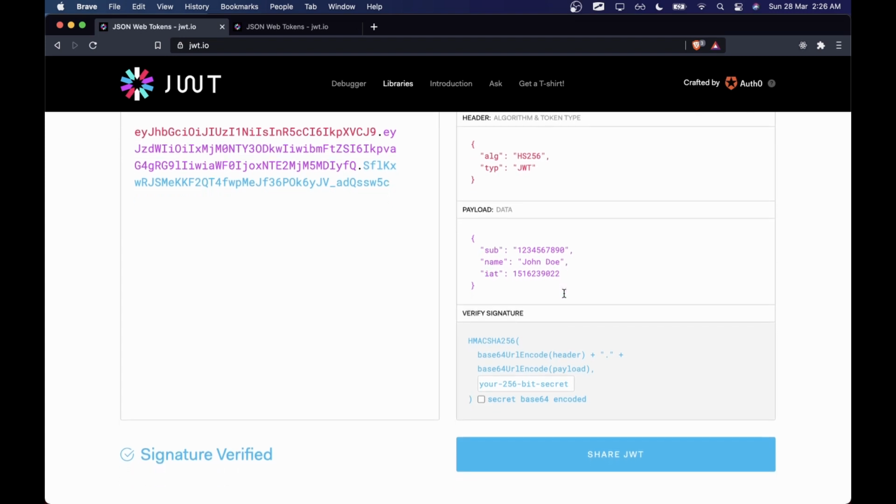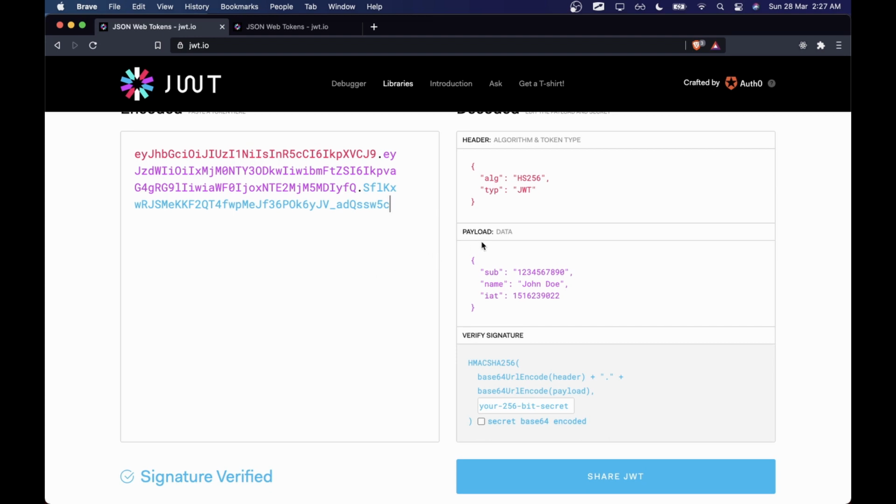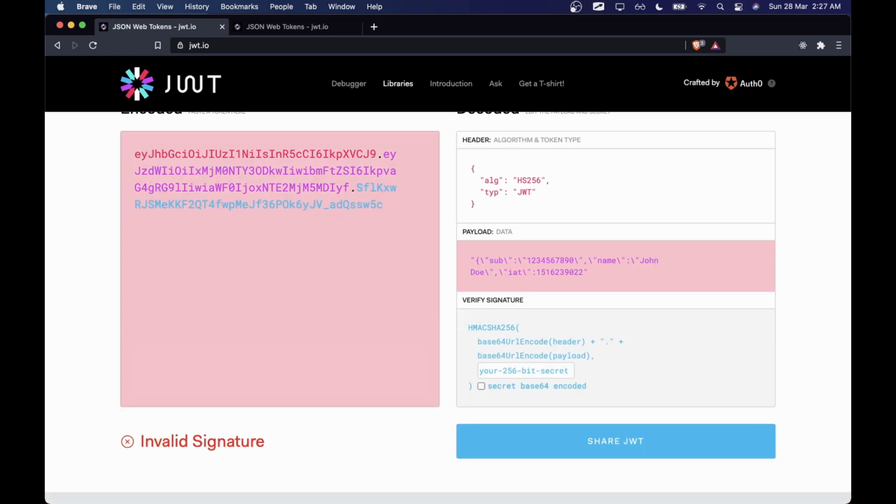Now I can go to the signature, and if I even press backspace once here and remove the C, you see this is an invalid signature. Somebody tampered with the signature, and that's not something the server wants. This is a tampered token and it is invalid. But if I mess around with the token and remove this Q, you will see that it's an invalid signature, and you can still see the payload. So if you have any passwords in here, you will really see the passwords. Anyone decoding the JWT will see them. That's why you never want to have passwords in this.